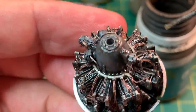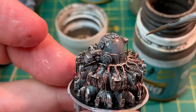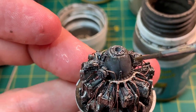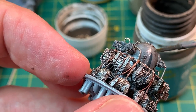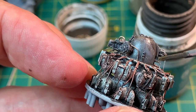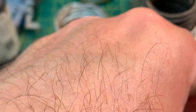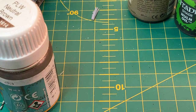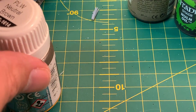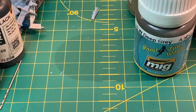There. Blend some of that back in a moment. Give it a moment to cure, to dry a little. And what's this? Deep grey. Has an agitator in it. Didn't know that. Is this one? No, this one doesn't. No, this one does.